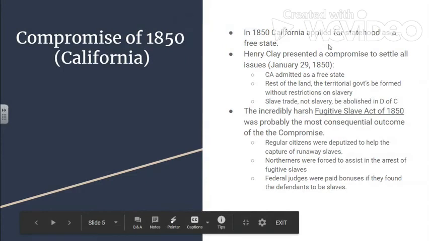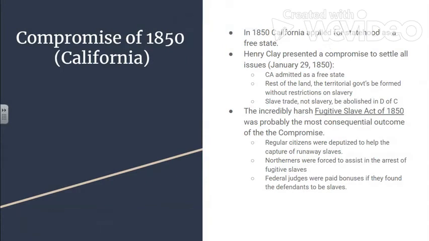So just to wrap up this slide and talk about the Fugitive Slave Act. Again, it was put in there to appease Southerners who wanted something done about the success of the Underground Railroad, as you know, led by Harriet Tubman. Northerners started to get really upset about the Fugitive Slave Act because they felt they were being forced by this slave power that had control in the federal government and was essentially overriding the sovereignty of their individual states. So a state like Massachusetts might say they're against enforcing the Fugitive Slave Act, and the federal government is going to say, no, thank you. You have to do this.